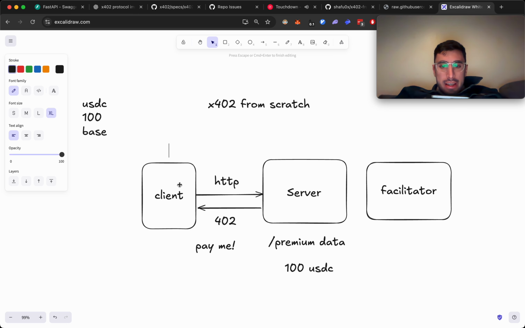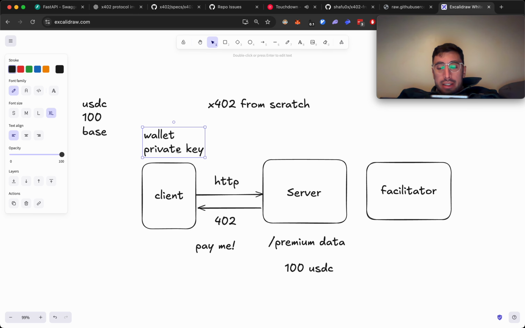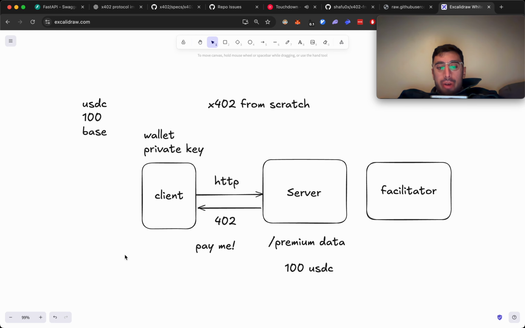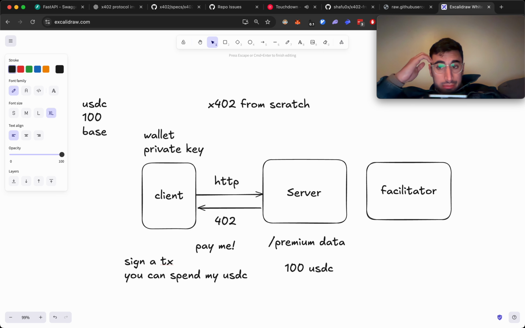This client has a crypto wallet, a private key. So the client gets the 402 and it's like, hey, I actually have 100 USDC. So I'm gonna sign a transaction that basically tells the server, you can spend my USDC.